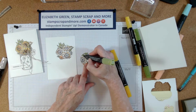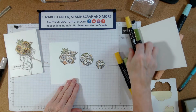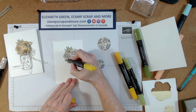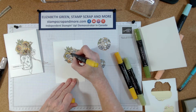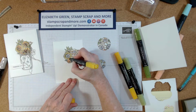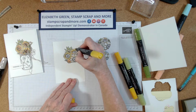I think that's it. Okay, and now we're going to go with the yellow. Look, I'm ending up coloring everything, but you get the idea. I guess it's easier in the end to color. And that way, if you're making one card, you can see what all the elements are when you're coloring the other cutout pieces.